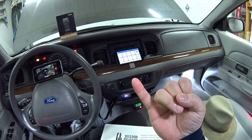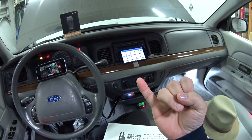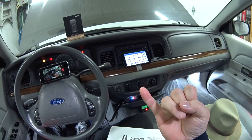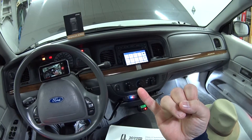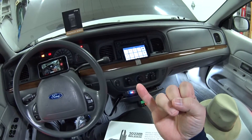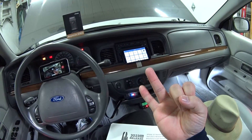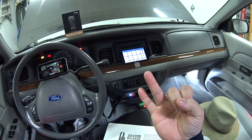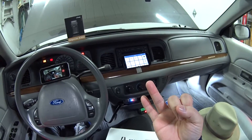The first category is what I call the DIY vehicle owner category — scan tools about $100 and below. These are general powertrain engine code readers and they'll get done about 90% of what you need to fix your car. The second category is what I call the repair technician class — tools that cost $100 to $1,000, which a repair technician would purchase with their own money to work at a repair facility every day.